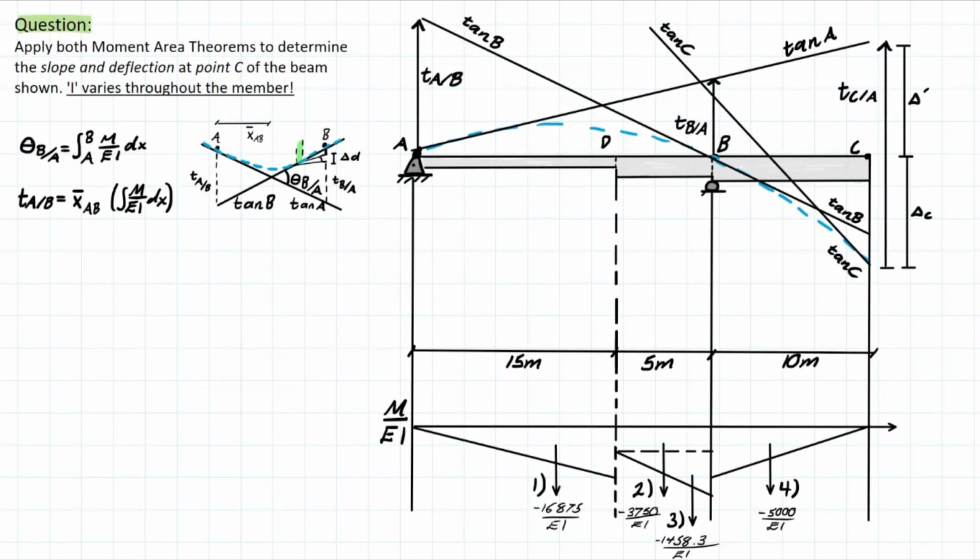Alrighty, so now we have all of our tangent deviations plugged in that are going to be important for this problem. And we'll notice that the format for naming these is going to be A, B in this case, meaning that we're going from point A to the point of intersection with respect to tangent B. And that's similar for all of these other tangent deviations, going from point B on the elastic curve to tangent A, and we're going from point C to tangent A. And these points are all with respect to the elastic curve, not to be confused with the member, all right?